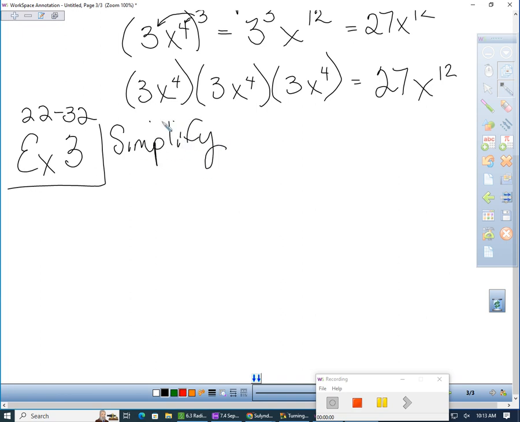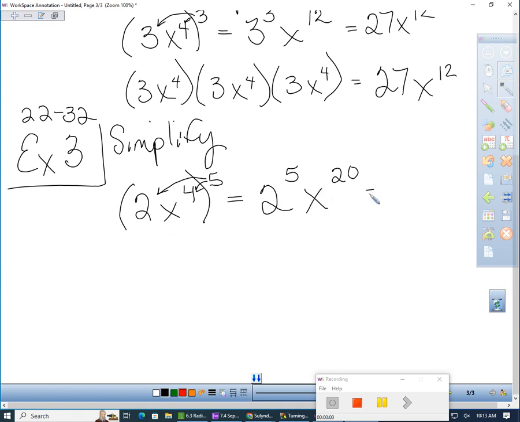All right, so again, I'm going to ask you to simplify. Let's start off easy. Let's say I have 2x to the fourth raised to the fifth. So again, I want to remind you, this exponent, this 5 has to go to the 2, and it has to go to x to the fourth. So I'm going to start by writing it as 2 to the fifth, keep my base, and multiply my exponents to the 20th. Then I simplify 2 to the 5th. 2 times 2 is 4, times 2 is 8, times 2 is 16, times 2 is 32, x to the 20.